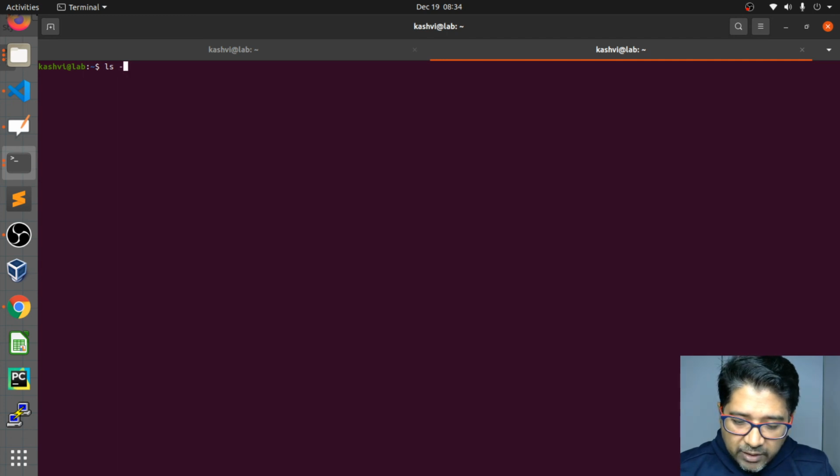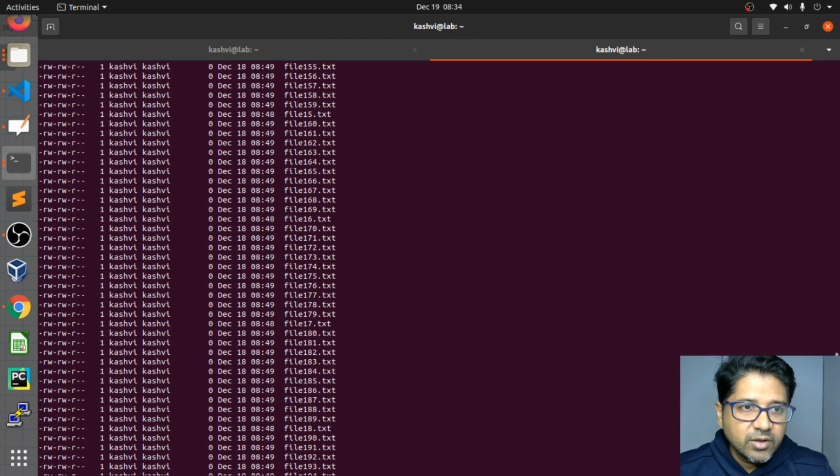If you follow it with the option L, it gives you the entire file system row-wise with some attribute or feature details. Let's see what this is.